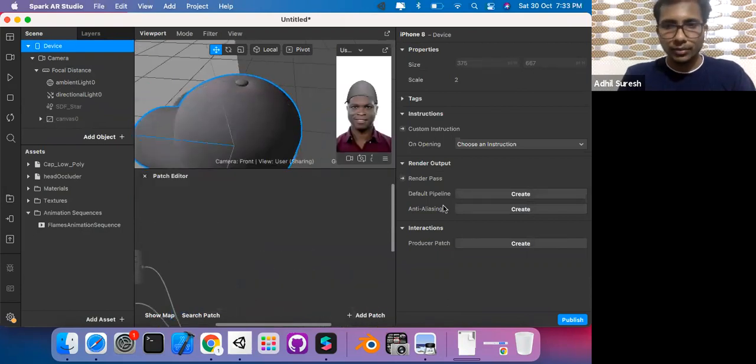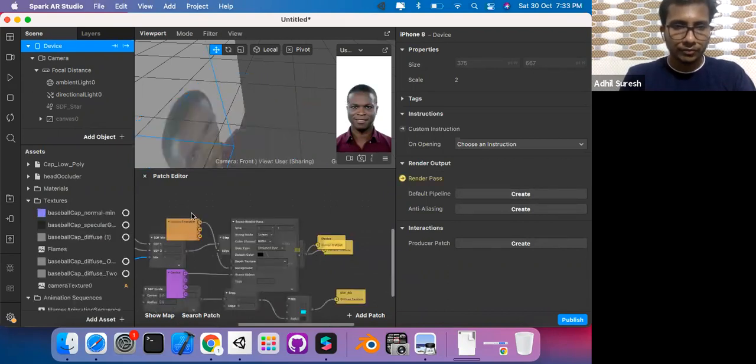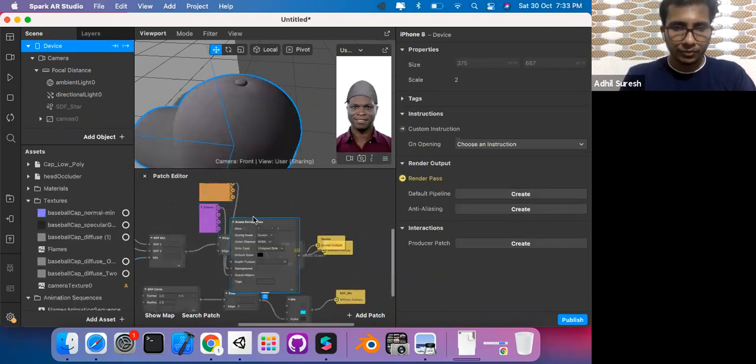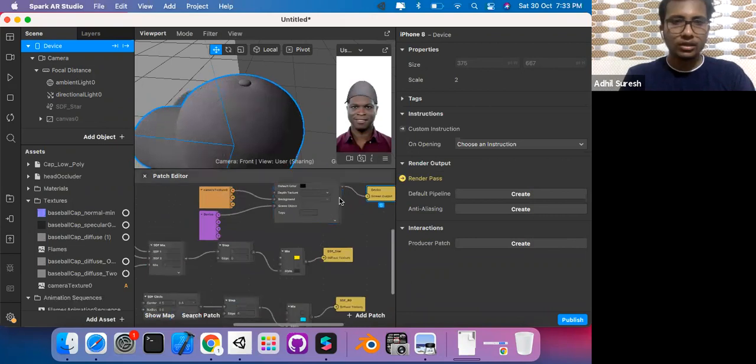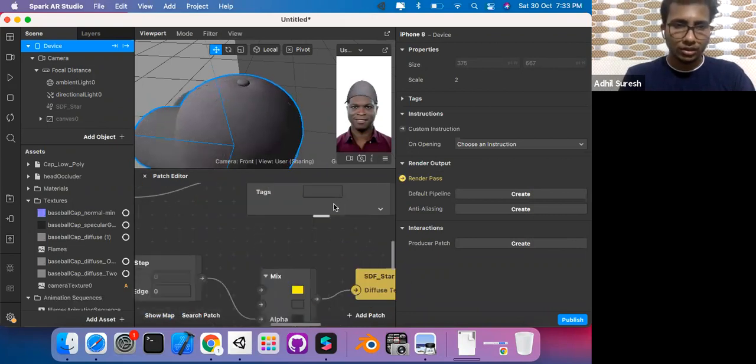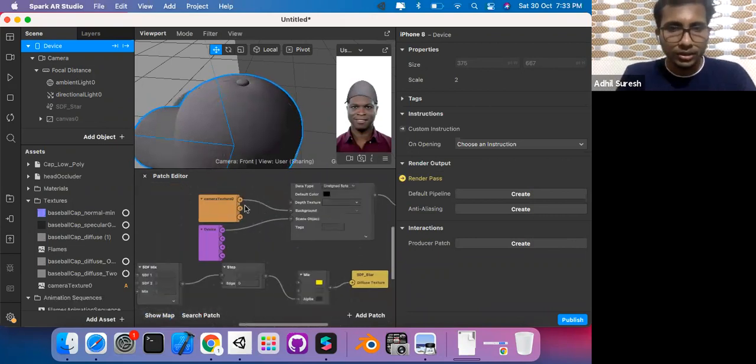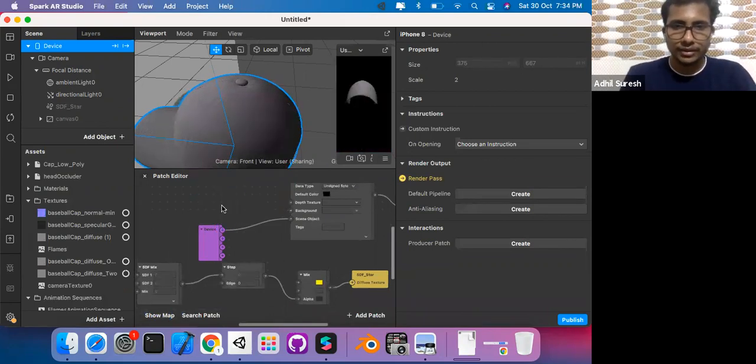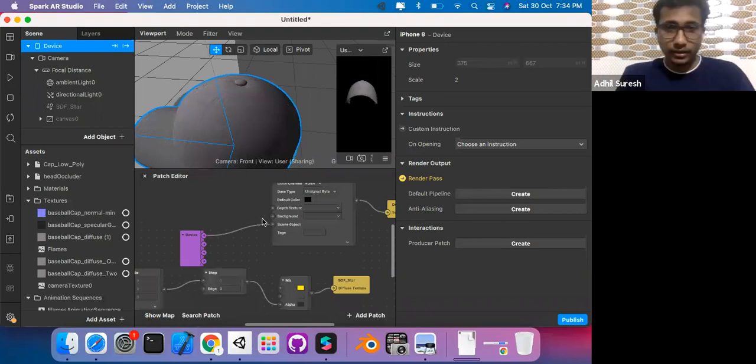To use the scene render patch, you need to click on create pipeline. So this is the background texture. The background texture is the camera. If we delete the camera texture, then nothing is going to be rendered.